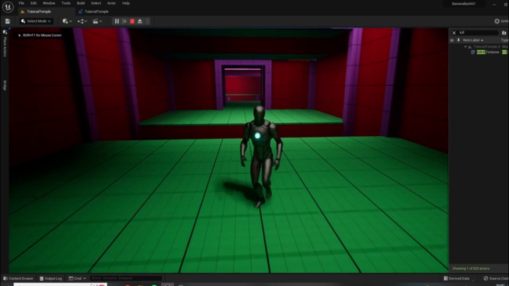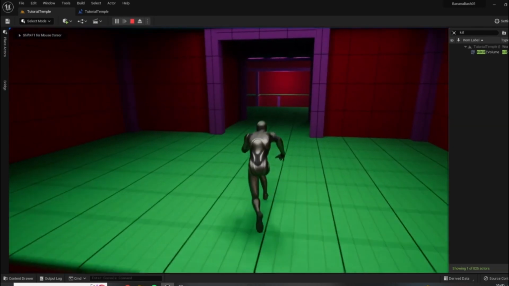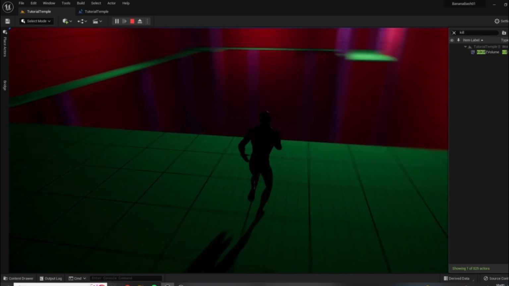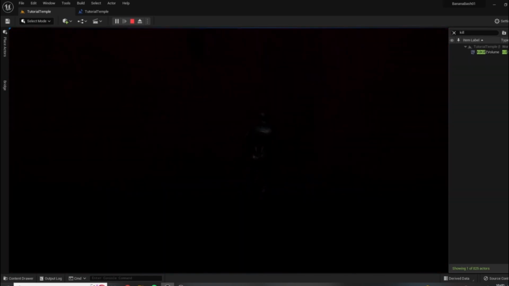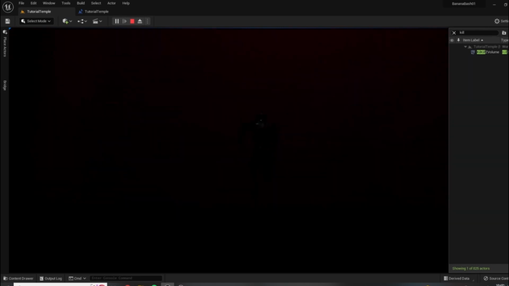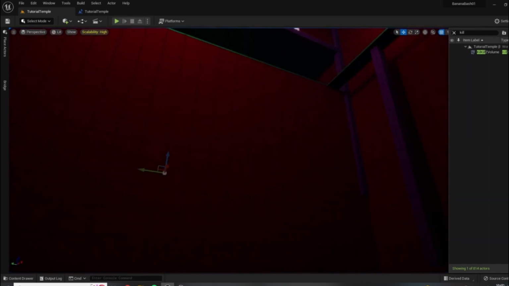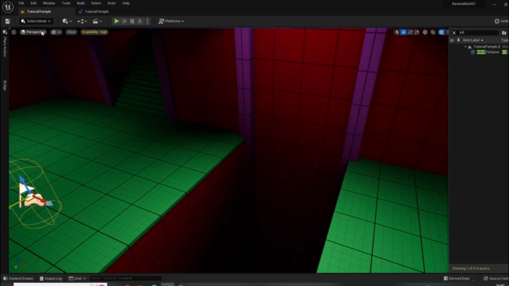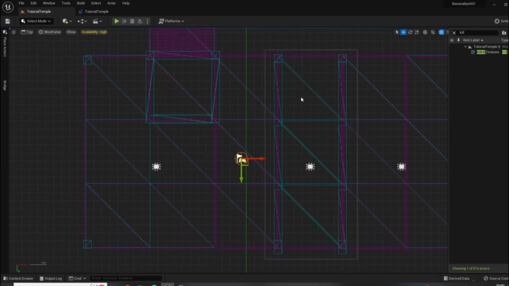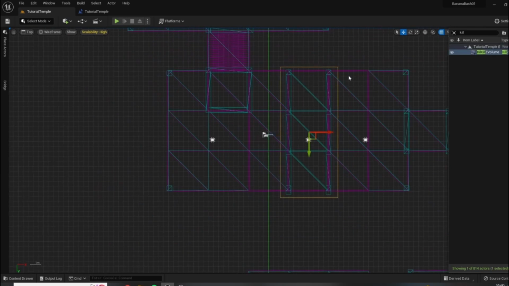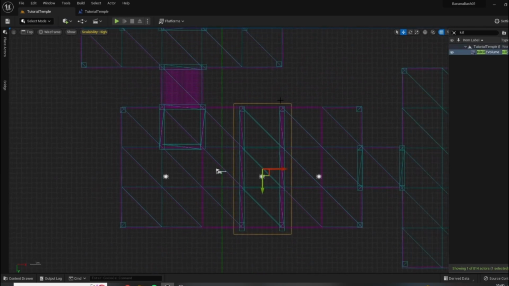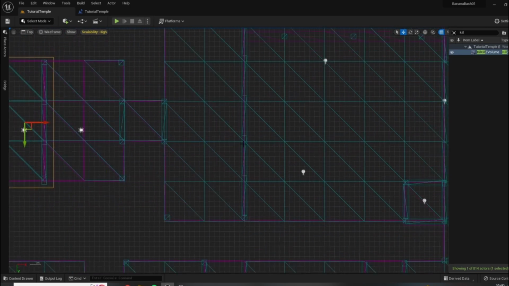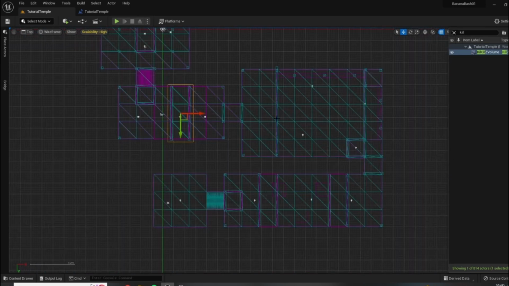Now, in order to get this working, all we would need to do is to extend this functionality into every room in which we have a pit. So currently, if I jump into the pit in room 3, this does not work. And this is simply because when we put our kill Z volume, if you remember, into our level, we extended it only around the bounds of this first pit. So there is no functionality right here.